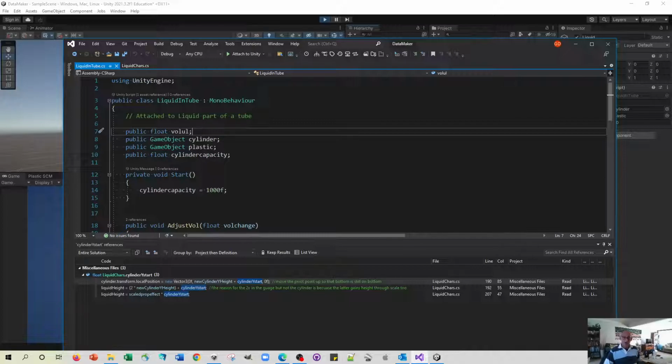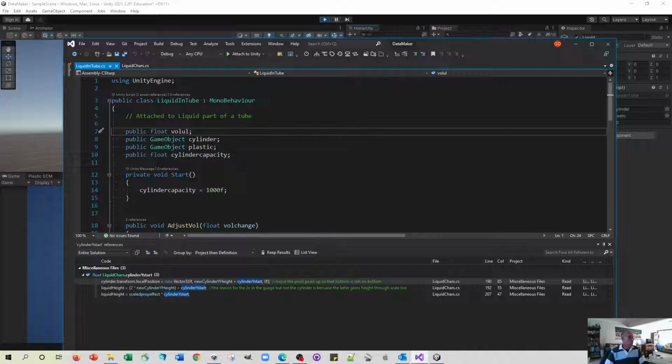In order to change the height of the cylinder, we need to have a reference to it. So I've got a reference to that game object. And in order to know what the total volume or the total height that's possible for the plastic part, the tube part of the prefab, I want a reference to that.